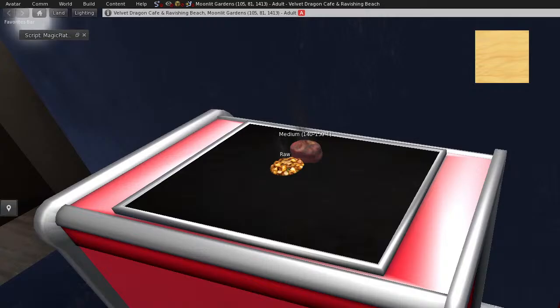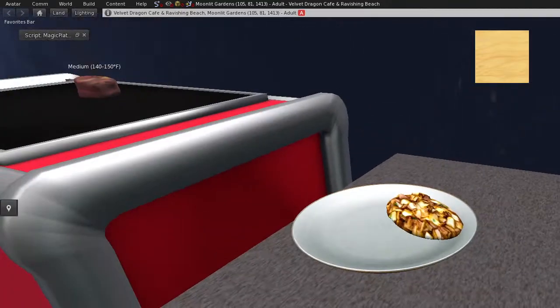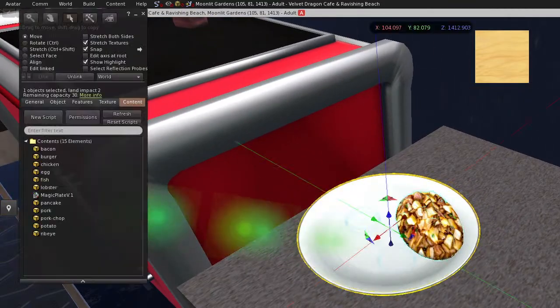Let's make sure of that. As a matter of fact, that was the last thing I was working on. The hash browns. Oops. That's kind of weird, but anyways, pretty simple.